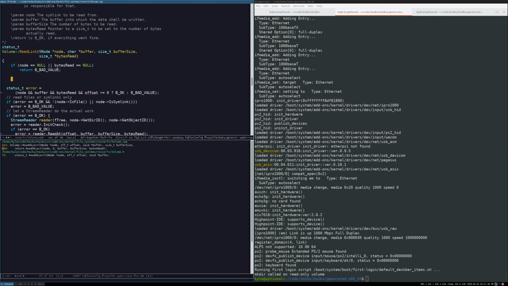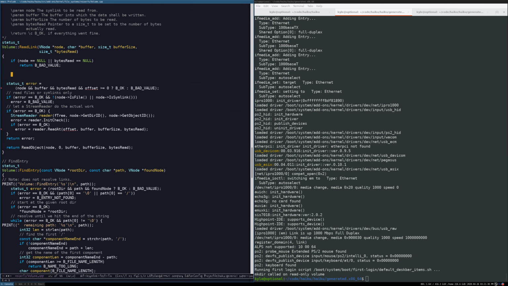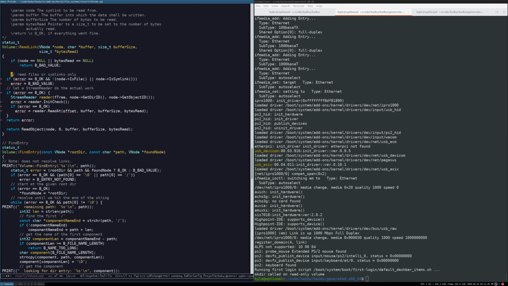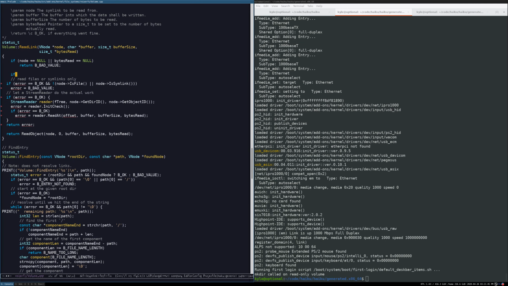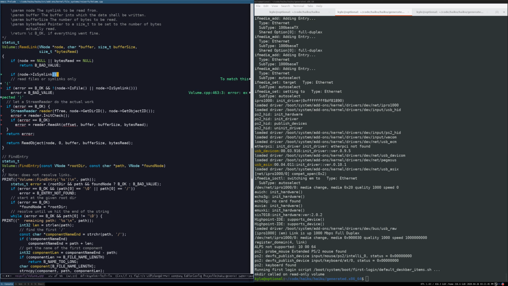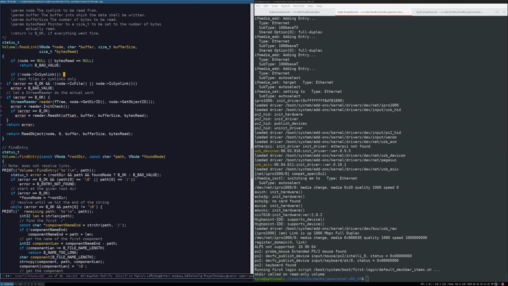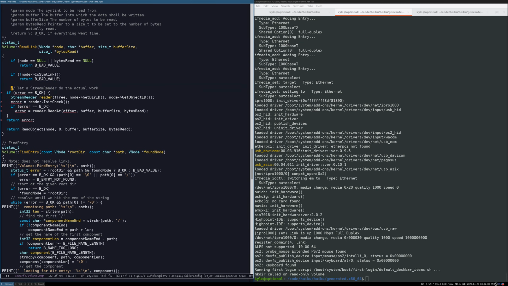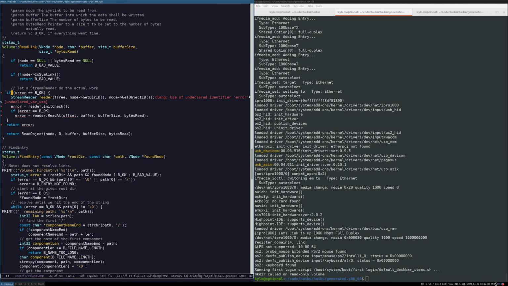Good. And then let's get rid of that. So we've got that done. Then if node is not a symlink, return the bad value. Okay, so no need for these comments. They don't really give us much extra info.